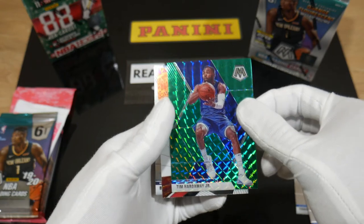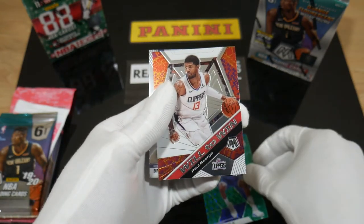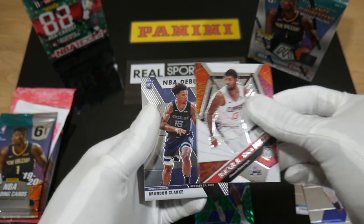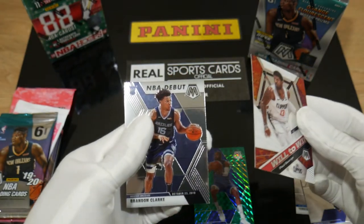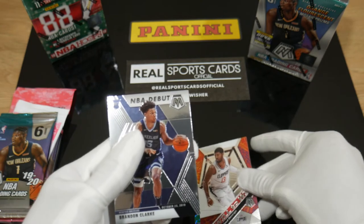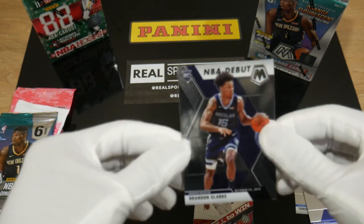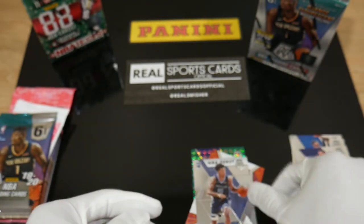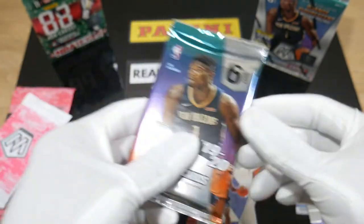It's pretty nice. Then we have a Will to Win Paul George. And our last is Brandon Clark, NBA debut. Alright, so that's pretty nice. It's nice. We're on to our next pack.